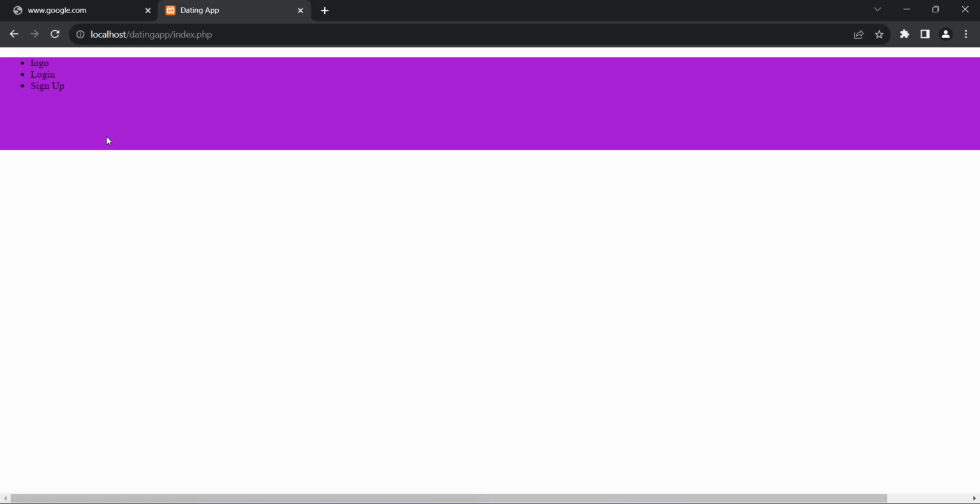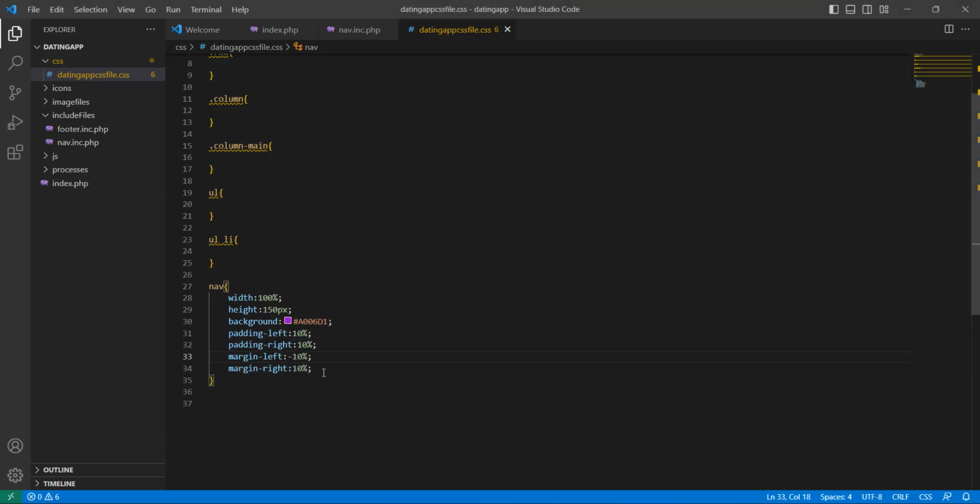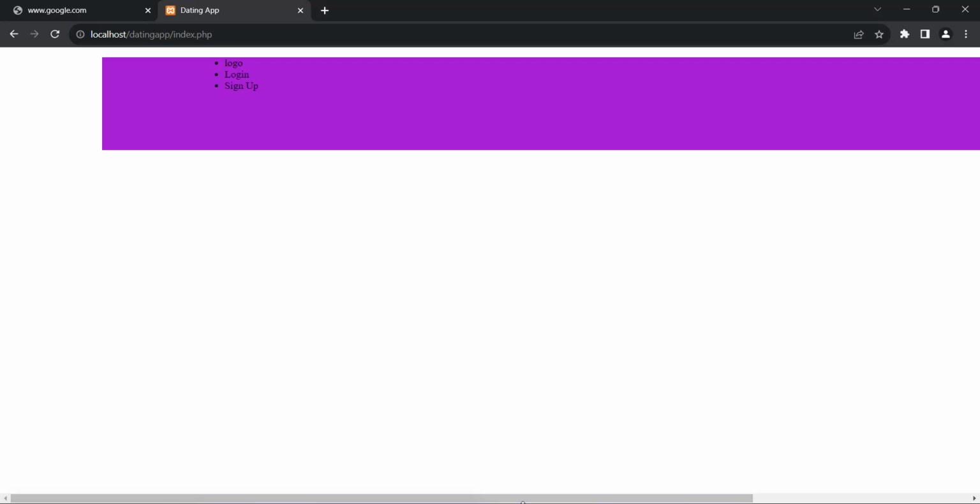Before you add it, our navigational bar is stretching beyond the screen so that anything over there will be hidden and it will appear to be perfect. So we add margin. We can also, please pay attention, add positive margin so that it will compact our navigational bar within the screen. So when you add positive margin, let's see how it will look. We reload and then you see how it has compacted our nav bar from the left side by 10% of the page.